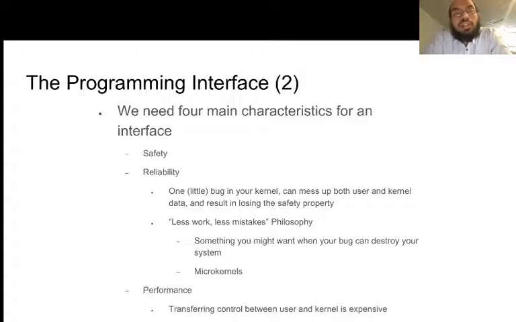And mistakes and bugs actually grow exponentially, because the more code you write, the more interactions between the different components there will be, and the more likely you are to make errors and bugs in your code. So less work, less mistakes, so you try to keep your programming interface minimal.